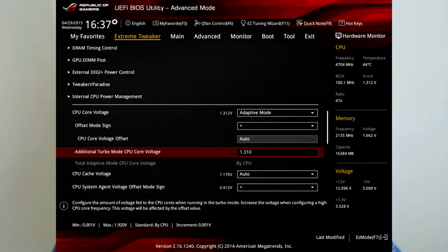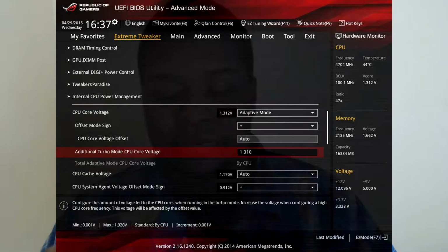Unfortunately, to get 4.6, I would have needed to increase the voltage to 1.260 volts to maintain stability, and 4.7 wants 1.31 volts. Anything lower than that and the system will crash. So 4.7 seems to be the limit for this processor for me personally. Of course I could probably put it higher. I could probably achieve 4.8 at 1.35 volts, but I'm not willing to go that high, not yet at least. Maybe later on when I loosen up. I just bought it. I'm still recovering from buying it.